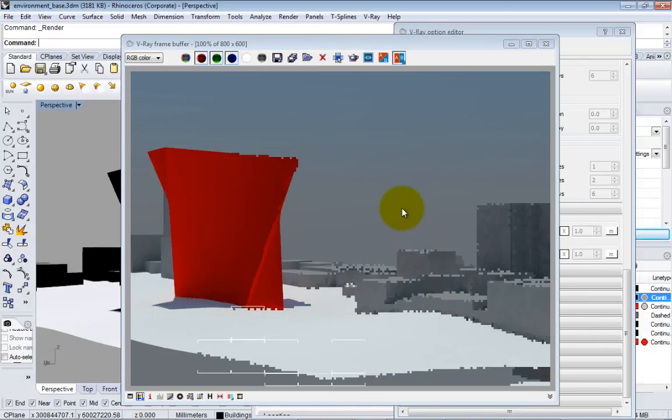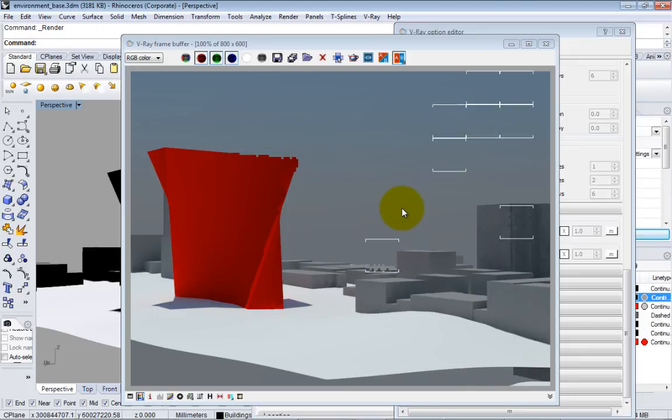So this is just like a very quick way to do renderings as a way to show how your form interacts with its environment. That's really the goal here. There's not a lot of setup. You don't have to tweak all these materials and make it look super photorealistic, but it is realistic in terms of the effects that it has on its surroundings.